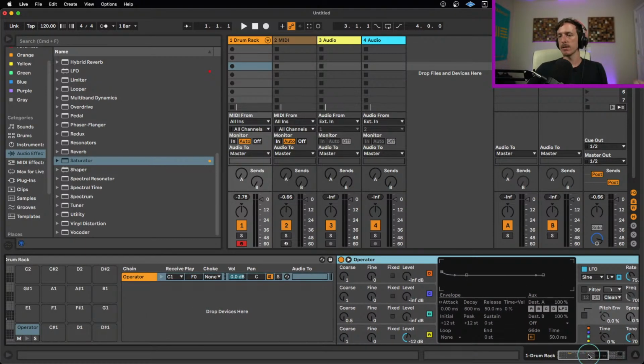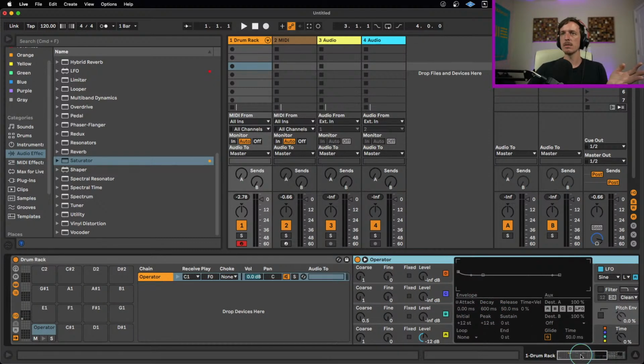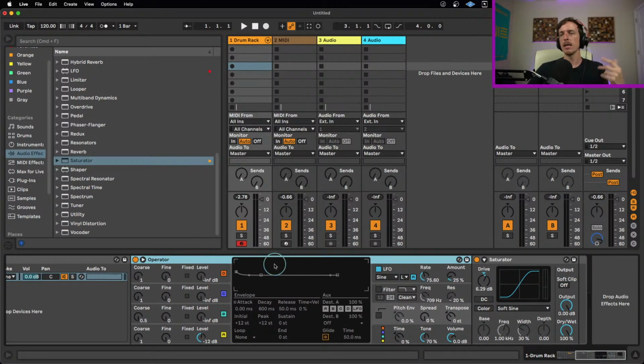Step number two is to layer this up. Now I could synthesize the punch or the impact here. That's a legit way to do it. Or I could use a sample, which is how I'm going to do it. I like the combination of using one sample for a kick drum and using one synthesizer for a kick drum, and then merging the two together to kind of get the best of both worlds. So in this case, we already have our synthesizer for our boomy 808 style resonance of our kick. And then we're going to layer a sample that has a nice kind of punch to it.